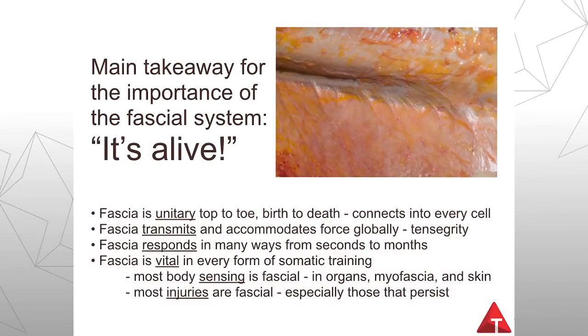So the fascial takeaways that I would have you take with you is, one, that this system has been considered dead, and it's not. It's alive. It's a very responsive system. Sure, the collagen is not part of a cell. The mucoids around the collagen are not part of a cell, but they were all made by cells, and they were made by cells in response to chemical and mechanical signals. So as far as I'm concerned, your fascial system is alive, even though it's often registered as inert tissues in the atlases.